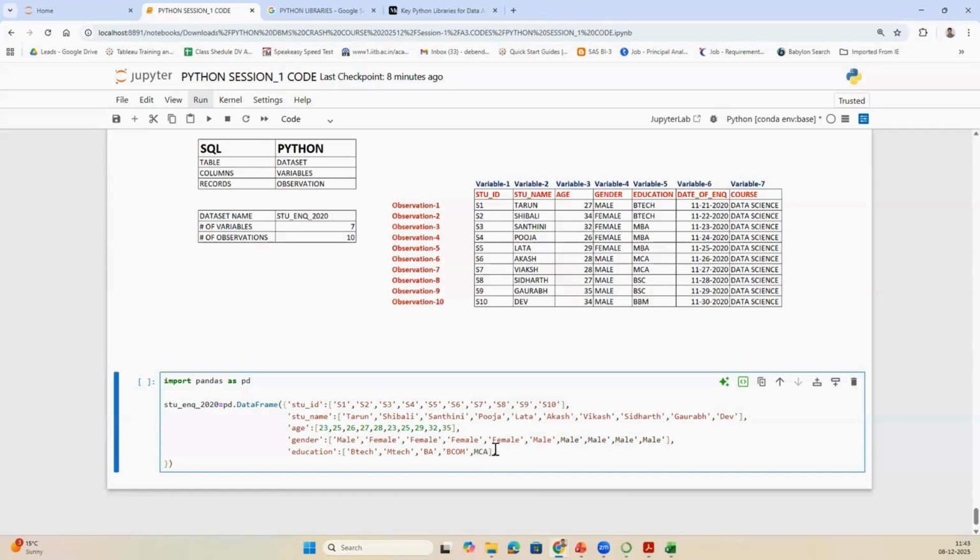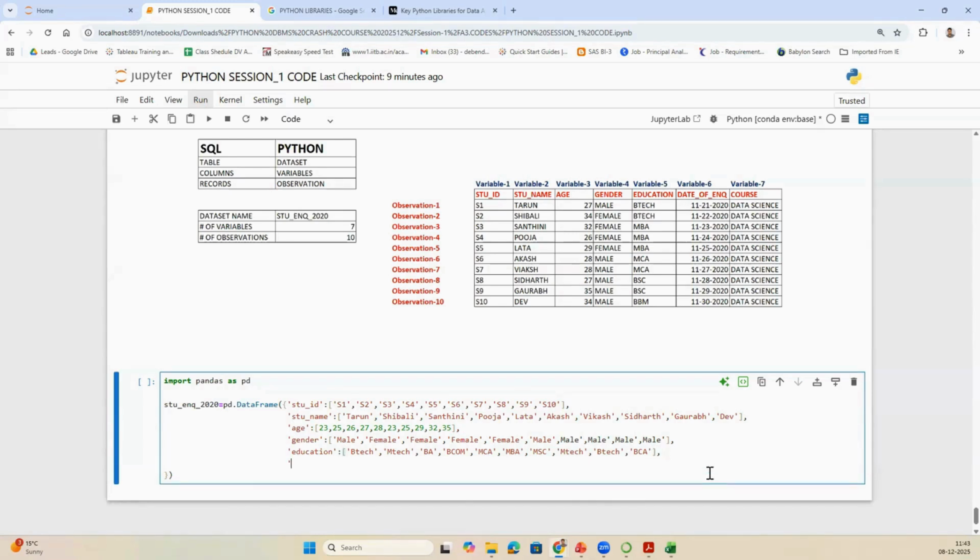MCA, I put it here as MBA. I put it as MSc. How many of them? 1, 2, 3, 4, 5, 6, 7. MTech, BTech, BCA.